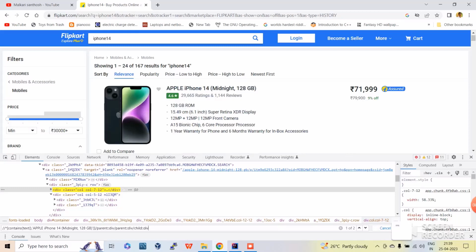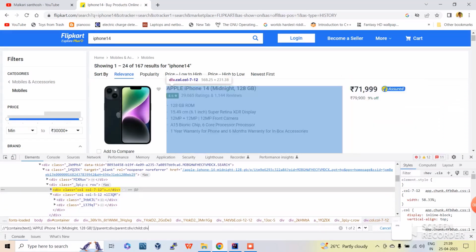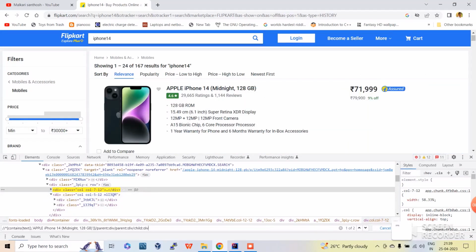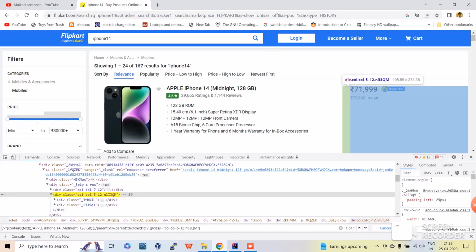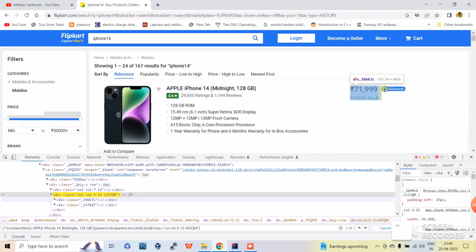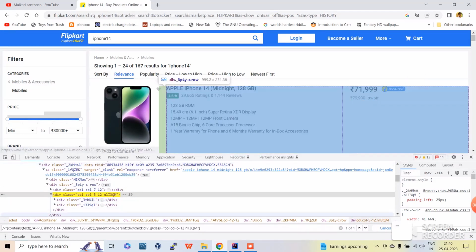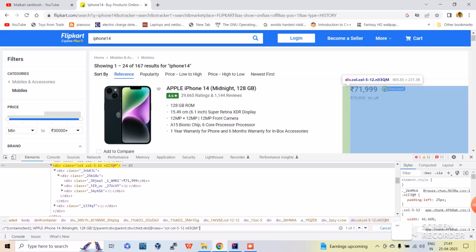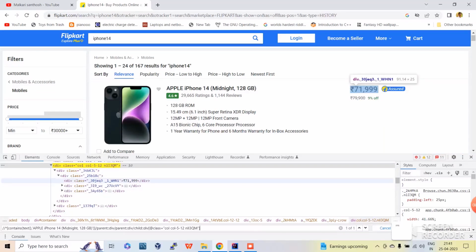As soon as I have used div, it shows two results because it has two div tags. If you use a unique class name which it has, it selects only one tag, which is the cost tab. Okay, now you need to traverse from this div tag to the cost. So how to traverse from this div tag to the cost element?